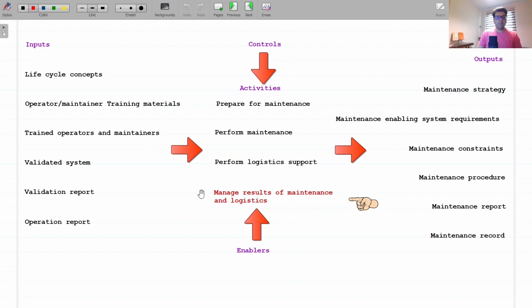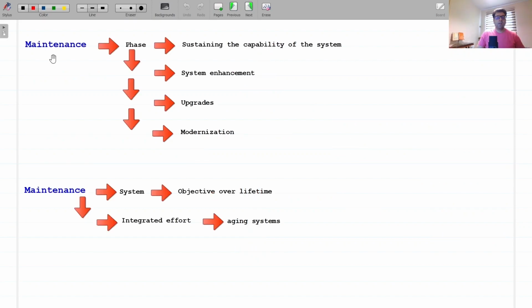Manage results of maintenance and logistics. Document the results of the maintenance process. Record anomalies observed during the maintenance process and analyze and resolve the anomalies, corrective actions, or improvements using the quality assurance process. Identify and record trends of maintenance and logistics actions. Maintain bidirectional traceability of the maintenance actions and the applicable system elements and system definition artifacts. Obtain feedback from customers to understand the level of satisfaction with the maintenance and logistics support.